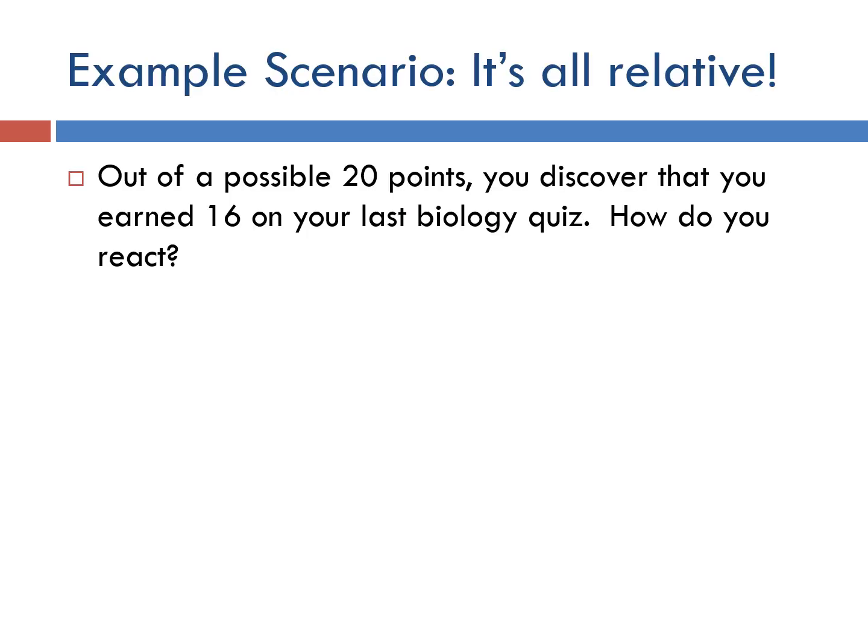All right. So let's go into our example. There's going to be a little bit of math in here, but it won't be too much. This is not a math-heavy course, but you do have to have an understanding of the variation and comparisons of variation. So let's start with an example scenario. Let's say that you just took a bio quiz and you earned a 16 out of 20. And I ask, how did you do?